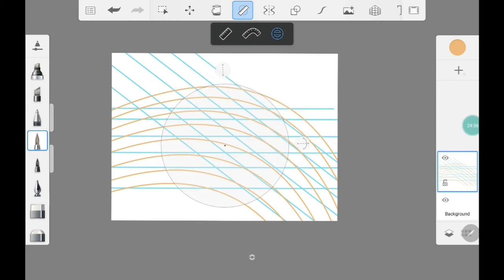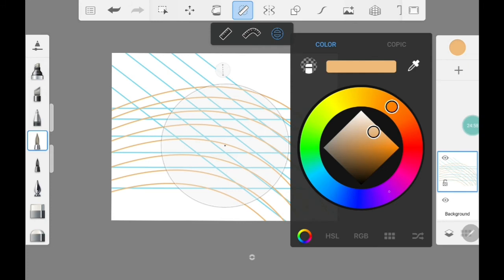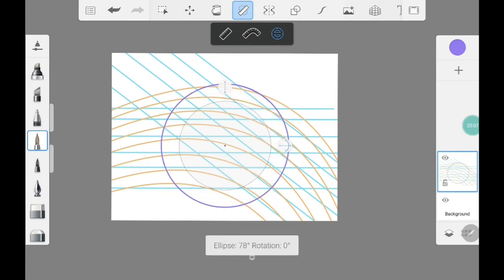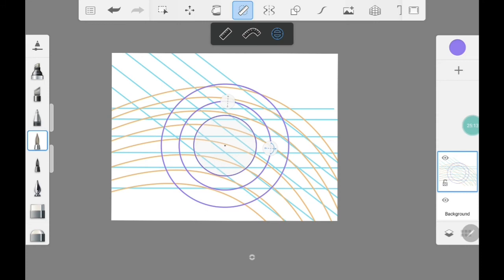Ayan. Then, draw the perfect circle. Ayan. Perfect circle. By the way guys, alam niyo yung nagbebenta sa gilid-gilid lang.